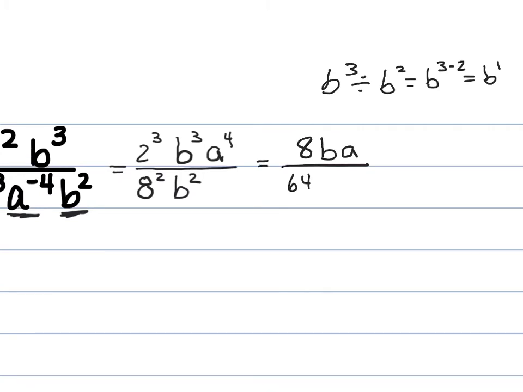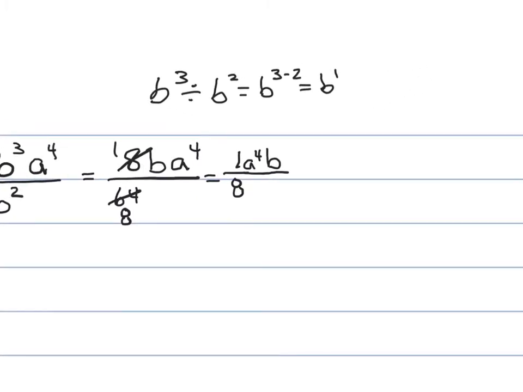And then that a to the fourth has nothing to cancel with, but it's more proper to write it with the a first and the b second. So I'm going to make a little changes here. That 8 over 64, first of all, 8 and 64 have a common factor. They can be reduced. 8 goes into 8 once, and 8 goes into 64 8 times. So that becomes 1/8. There is nothing left in the denominator, but there is an a to the fourth power in the numerator, and there is a b in the numerator. So just to clean this up a little, here's what this would look like: a to the 4th power, b, on top, and 8 in the denominator.